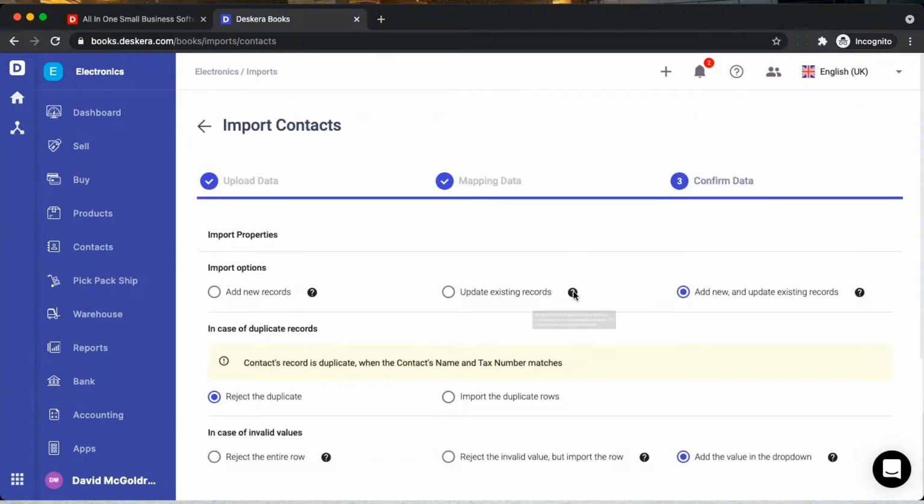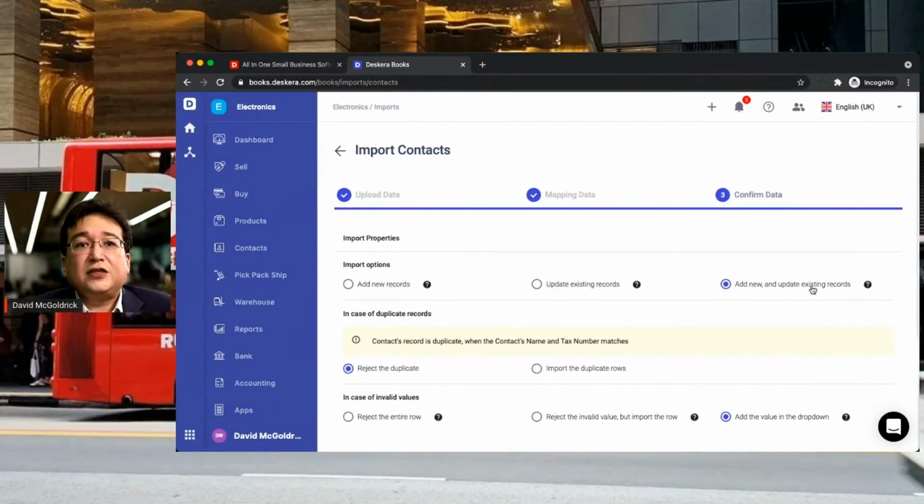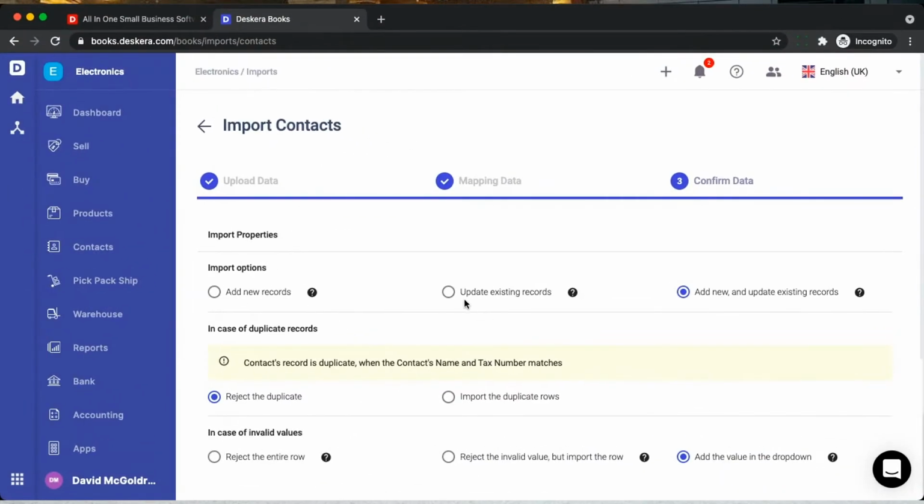And then inside here, we have an option. So import options: add a new record, update existing records, add new and update existing. So if you want to update your contacts, you can. Just make sure you input the correct sequence number. So for example, if I click update or hover over this, if this option is chosen, any new records will not be considered. Only the records present in the system will be compared, and then imported file records. So that's the key thing. So you can choose.